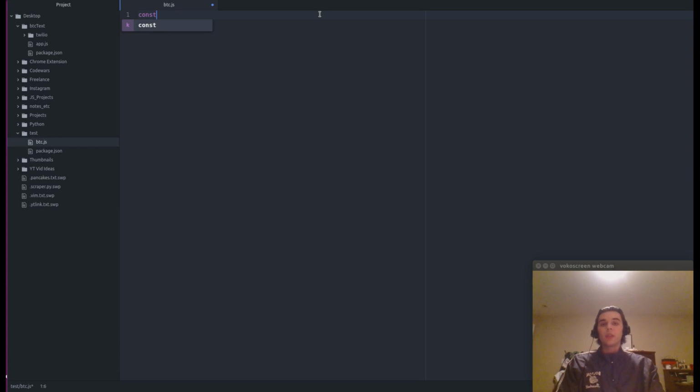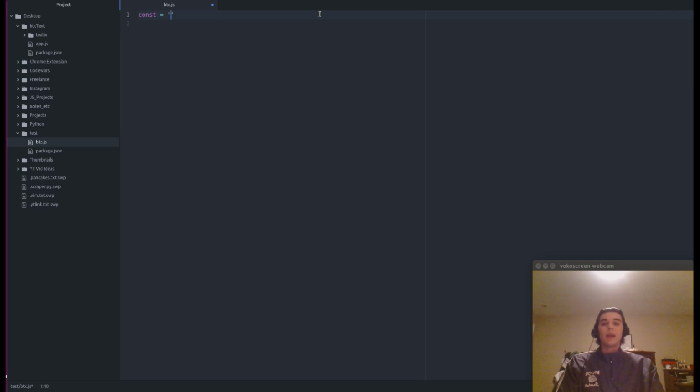Instead of using var or let to create our variable, we're going to use const, which is essentially the same thing, except when you use const, you know that the contents of your variable is not going to be changing throughout the program. Again, this is just a good practice. That adds a little bit of readability to your code, so anyone looking at your code knows that that variable is not going to be changing throughout the program.